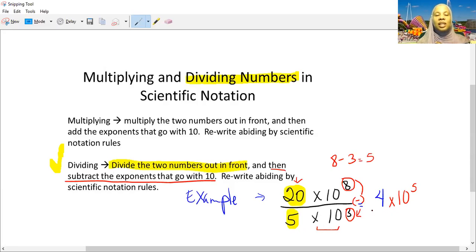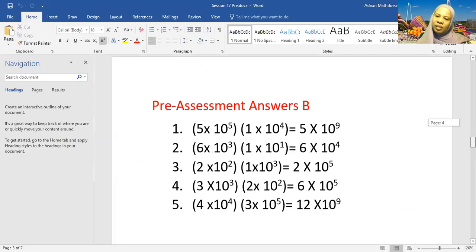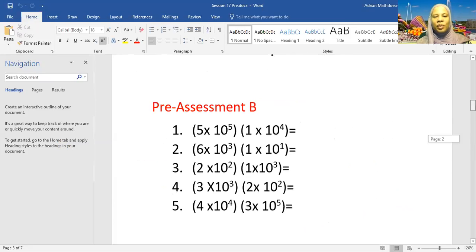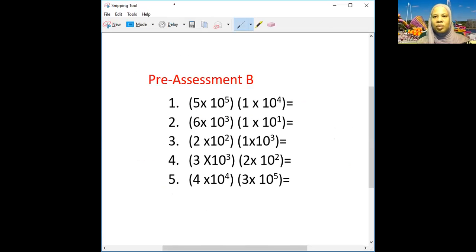And so I'm going to apply these rules to our assessment so we can finish our assessment. So I'm going to go down to the assessment. Okay, those are the answers. Instead of showing the answers, let's just work it out one at a time. I don't want to spoil it for anyone. I'm going to copy it really quick. We're going to work it out together, step by step. I'm not going to spoil anything and show answers.